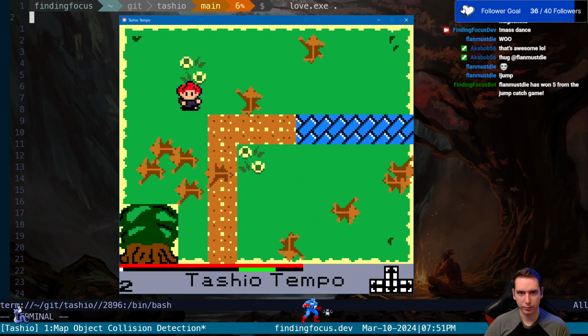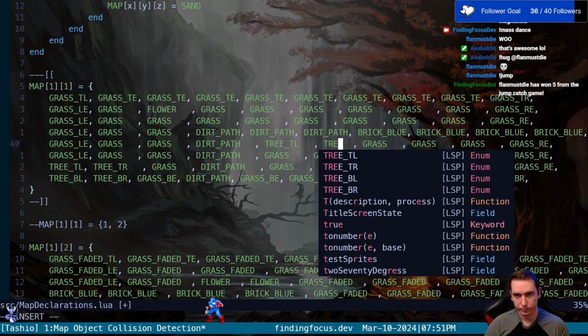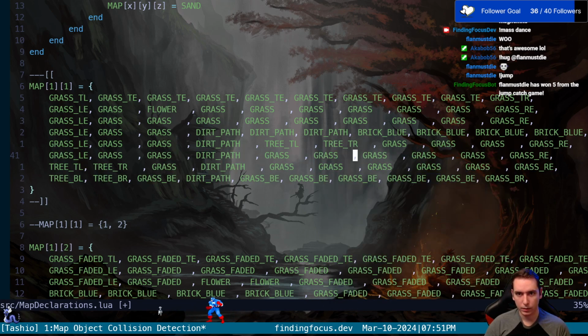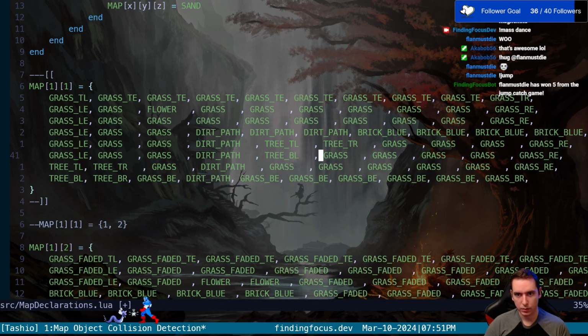Top left should be where the flower is. So where the flower currently is, we'll put our tree top left. Then we would need to put our tree top right. And then the others, bottom left, bottom right.